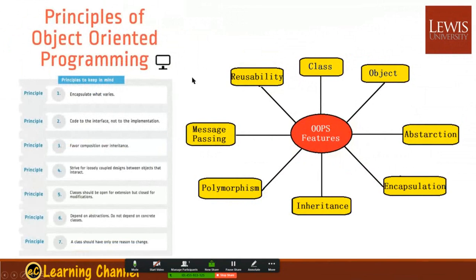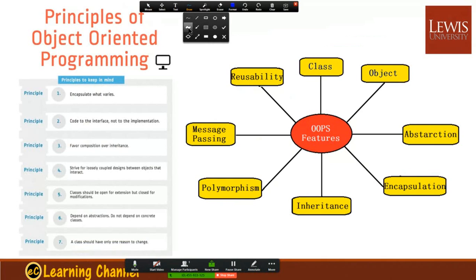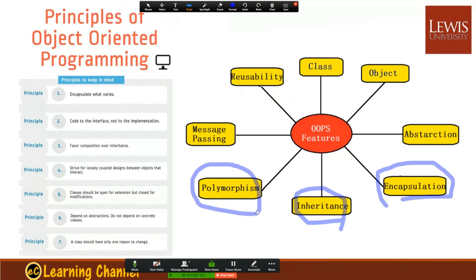The three most important principles of object-oriented programming are encapsulation, inheritance, and polymorphism. And then, because of its reusability, class and object topics, some OOP languages even support concurrent programming. Also, a function is called message passing. In the early days, we called it message passing. Each function or action is called a message.